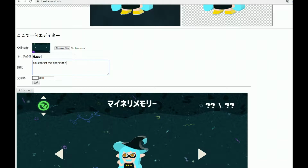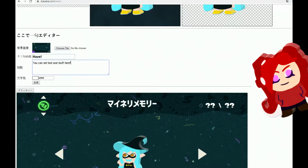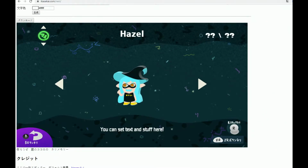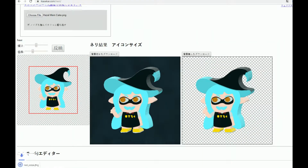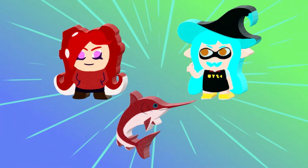I wanted to have a set, so after I made this one of Rose and the one that you saw me make of Hazel. Hazel's the blue inkling magician from the hairstyle Gmod video. But yeah, I decided to then make the Pointyfish Mem Cake because I was having so much fun. I was like, I need one more. I'll have one more. It'll look good. And I am really happy with how all three of these turned out. I think they're very cute, and that's why I like making them.